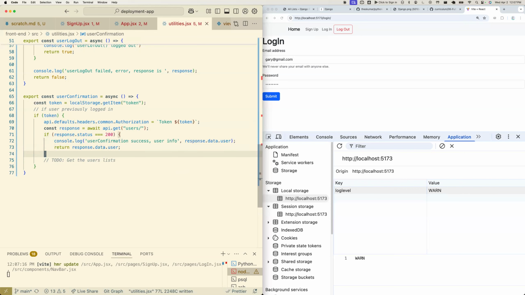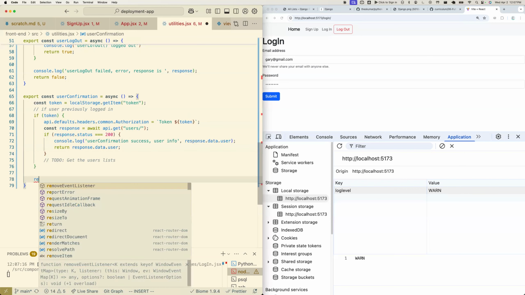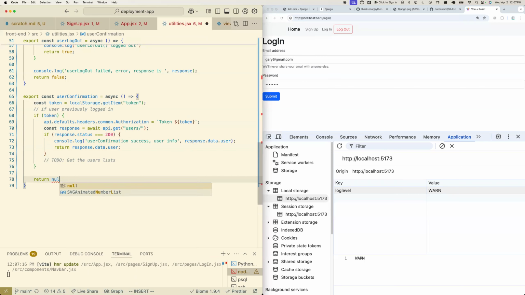And otherwise, we'll just return null and we'll do a console log and we'll say user not logged in.